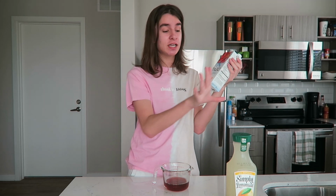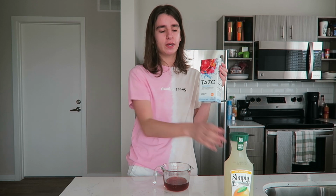And you guys, this whole carton I think was like $4. This lemonade was like $2. You can make so many drinks for so little money. Starbucks is shaking. You know the iced passion tea lemonade there is like $4 per lemonade. No, we can make a ton for so much cheaper.